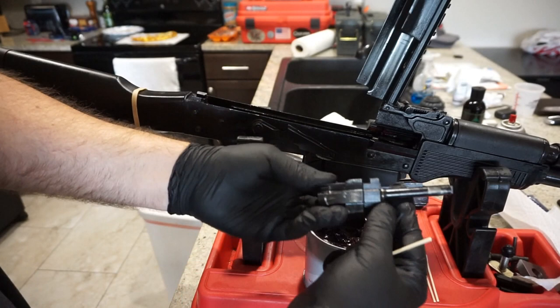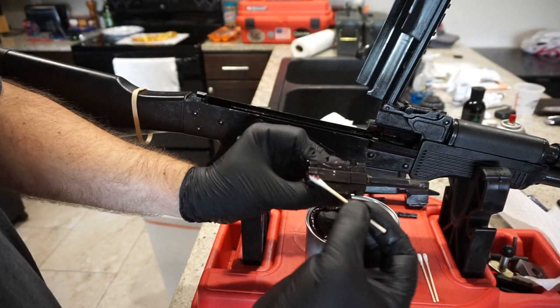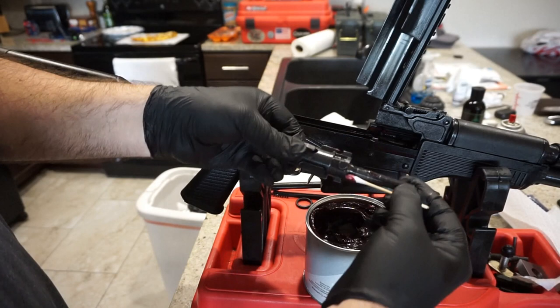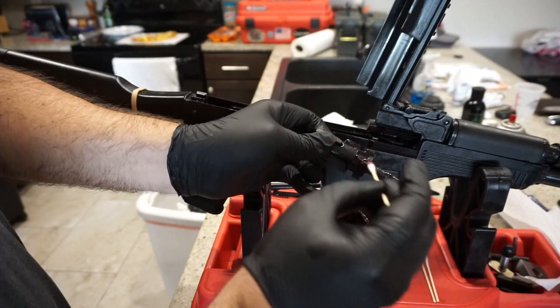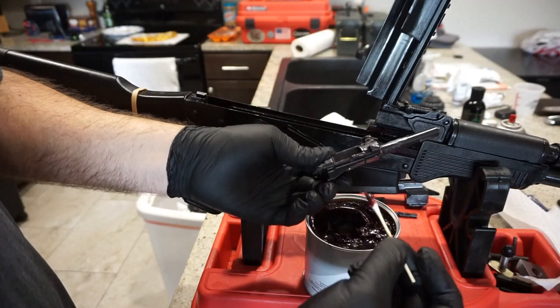Let's go ahead and apply that grease. You can use your finger — you don't need a whole lot. I remember watching the Jim Fuller video where he basically used a pea-sized amount on all of it. Start with the bottom flaps: just put a little grease on there. A little bit right here, a little bit towards the back, a little on the stem right here because it will work its way into the bolt carrier group. On the piston, put a little on the sides. A little bit on the notches, a little on the top. This little peg gets just a little dab. Anytime you see any worn metal, that's an area where you want to add a little bit of grease. A little bit here and on the sides and wings, just a tiny bit towards the top. That should basically take care of you.